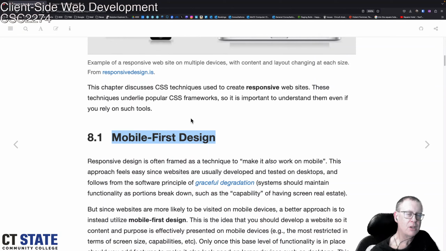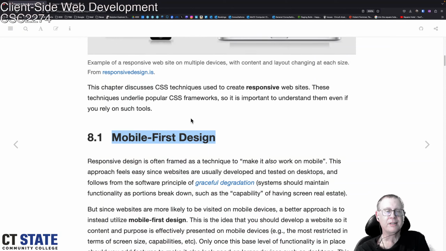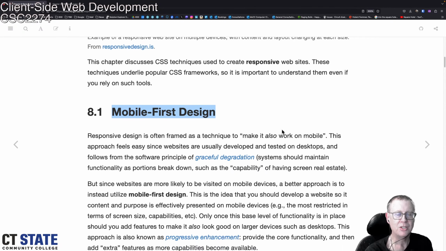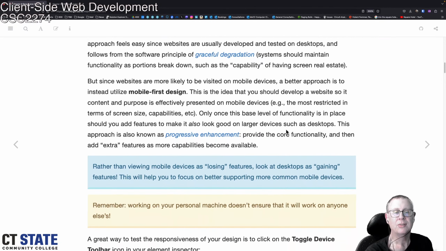It's always a good idea to at least start your design from mobile first. It's always harder because most computers, desktop computers or laptops, have a much bigger screen and usually a landscape sized screen or oriented screen than a portrait oriented screen. It's usually better to do the design for the mobile first and then figure out how it needs to change for other devices.